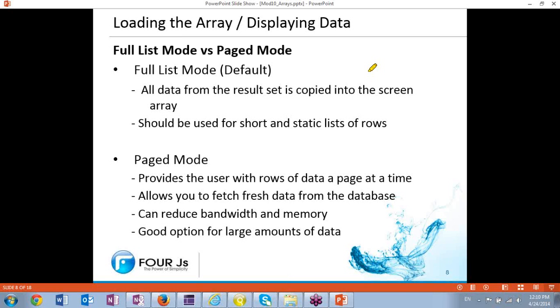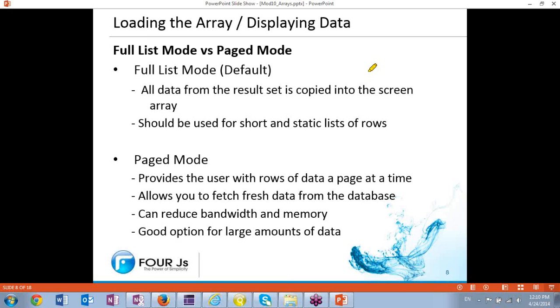So typically we say now that the full list mode is best used with small result sets that you're working with, short static list of rows, and for large amounts of data, or if you're unsure of how much data you're going to be working with in a table, you should probably use paged mode. So the idea with paged mode is it retrieves rows from the table, what they call a page at a time.